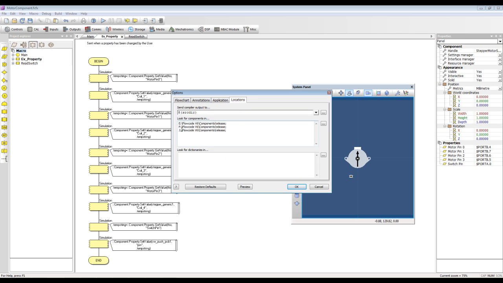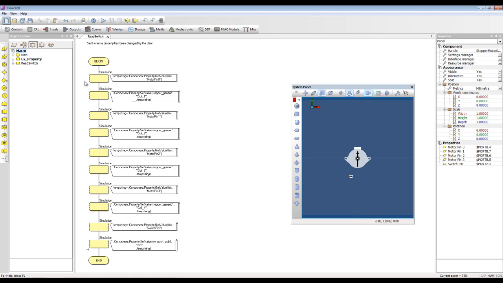Here you can see I have a few different directories, each ended with a semicolon, that allows me to store components in my own custom directories. Then if anyone else wants to use Flowcode, they can just change the directory and use their own components, and the two components won't conflict with each other.